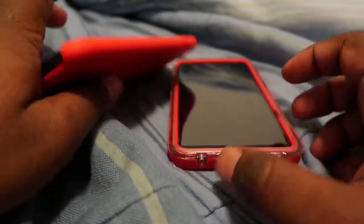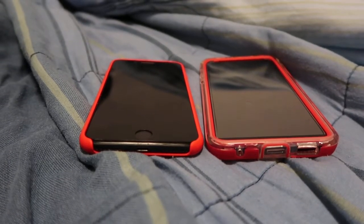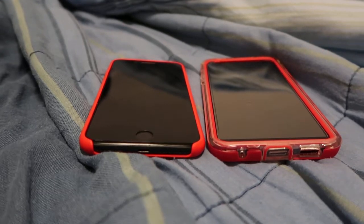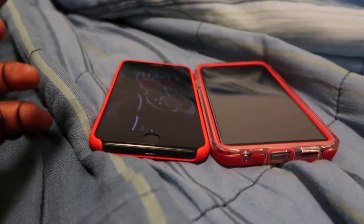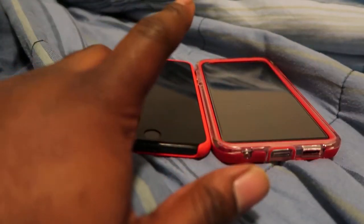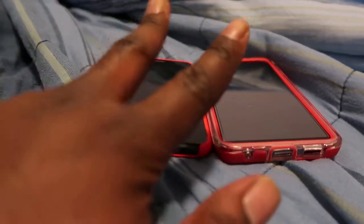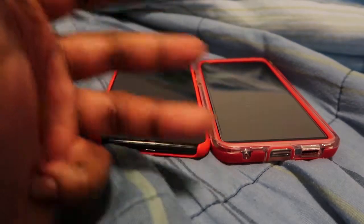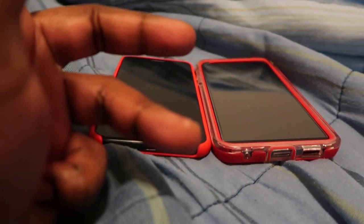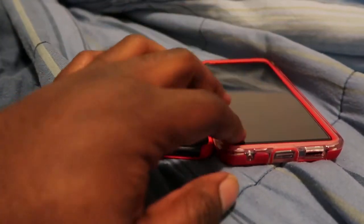I'm just trying to see what Apple is gonna have coming out. I know they're coming out with the SE2 and a few other phones. I'm sure the SE2 is probably not going to be as good as the 7 Plus, but I will see. Because like I said, my main three things when it comes to phones are camera, wireless charging, and storage. My top 5 is camera, wireless charging, storage, waterproof, and screen size, to keep it real with you. So those are my 5 things on a phone.